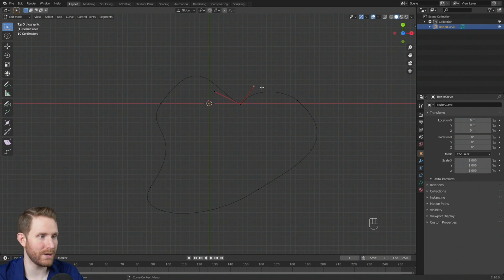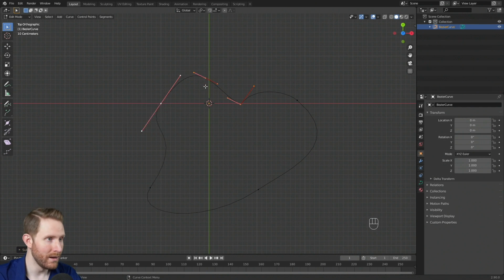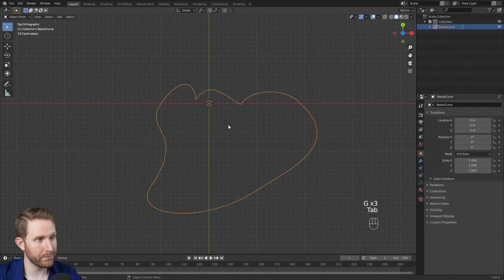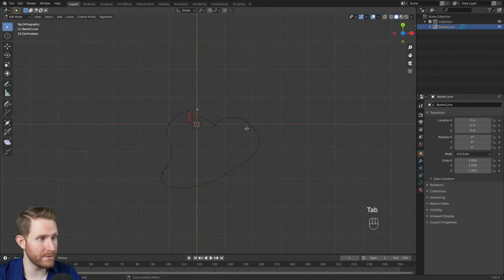That's how you make shapes, and you have a whole lot of freedom here to make all sorts of complicated shapes once you know this. One other thing you can do if you have a closed segment but you want more detail on it, is you can select that point, right click, and subdivide it. Then we have another point in between, and we can add more detail. But that is the basis of how to make curve shapes in Blender.